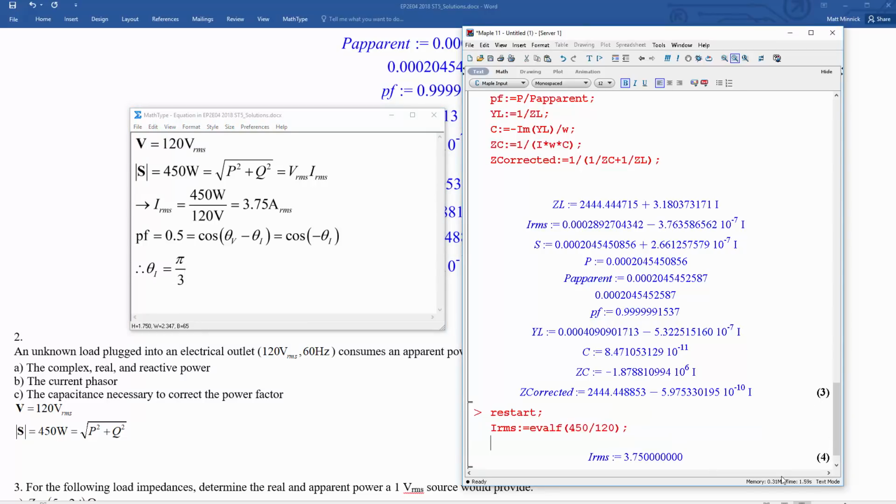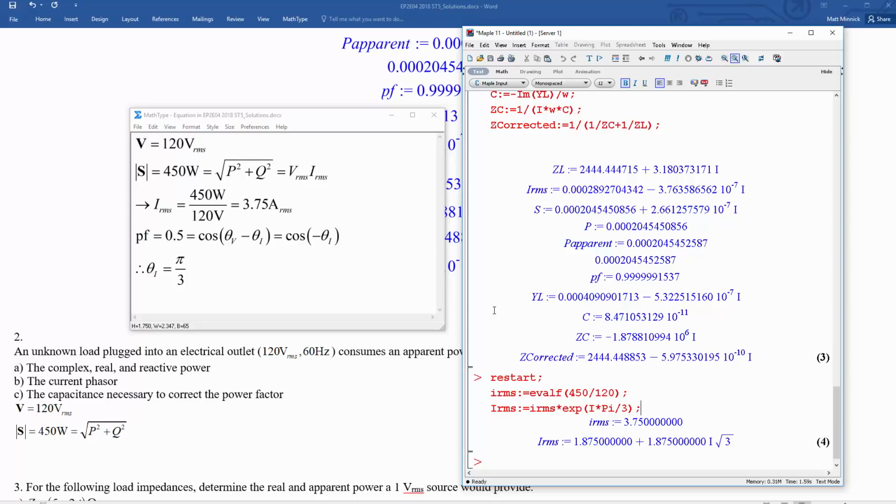And that means that we've got I. So this is sort of the RMS amplitude, not the phasor, but just the magnitude of it. And we can say what the total phasor is. I guess we need a different symbol. Why don't we call this IRMS, and then we'll put IRMS to be the phasor in Maple here, because we can't really indicate with a bold. So we'll use IRMS multiplied by e to the I times pi by 3.